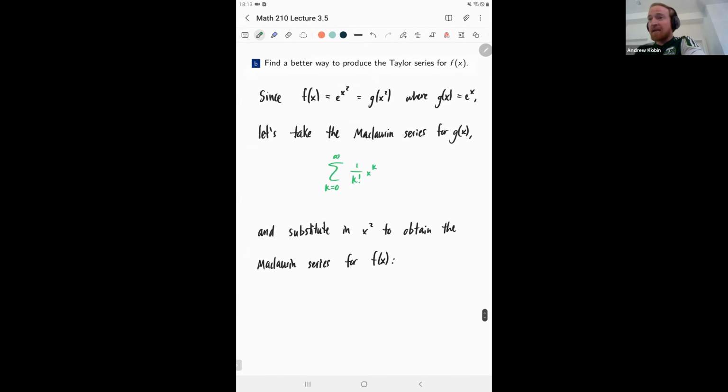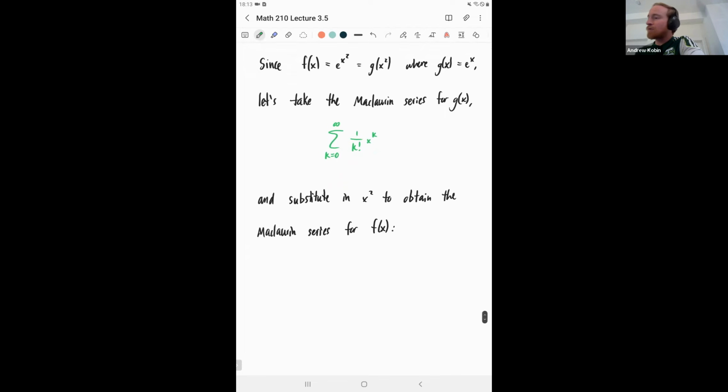And now rather than multiplying additional powers of x in, we're going to directly substitute in for x and replace every x I see with an x squared. And this will give us the Maclaurin series for e to the x squared, which I think is amazing that you can do this. I'm not justifying any of the math why this is truly the Maclaurin series, but it's something you would do in a different calc course, and you can look up the details online if you're curious. So the Maclaurin series for f of x, let's write that this is equal to g of x. And in fact, we know that this is equal to g of x on the entire real number line by the first problem that we did together today. The e to the x series converges everywhere.